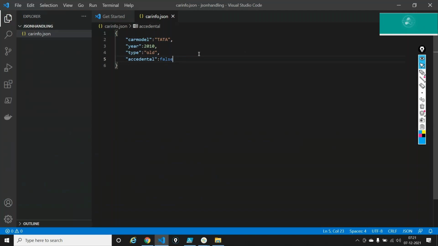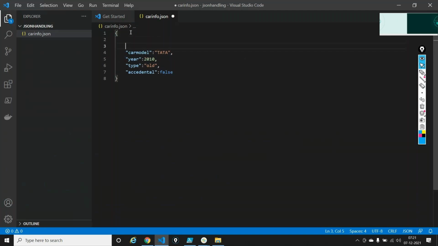This is just one car's information. I don't want to store here just one car. I want to store a lot of cars. So what I will do is I will start at line number 4 with something known as cars. In brackets, I'll say cars.